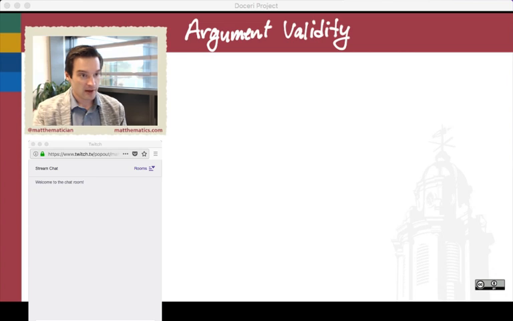But I want to look at a couple examples together today of assessing argument validity using the tools of our course. And in particular, I want to introduce a particular way of diagramming out an argument in order to assess whether it's of a valid form. So when we talk about formal logic, the word formal there doesn't mean that it's wearing a black tie or a bow tie or whatever. The word formal means related to form. So we're assessing the weight of an argument based on whether the form of the argument is appropriate, whether it's a valid form, rather than whether it's true or false. So when we're assessing the validity of an argument, we're not necessarily saying that that argument is true or false. We're saying that its conclusion follows from its premises. So that's what I'd like to do next here.